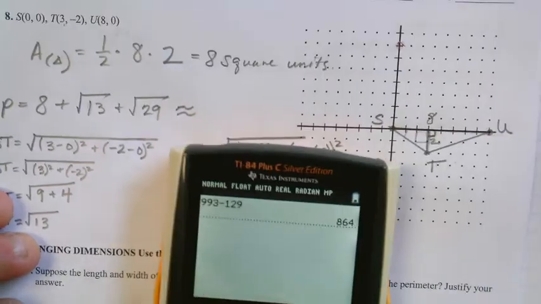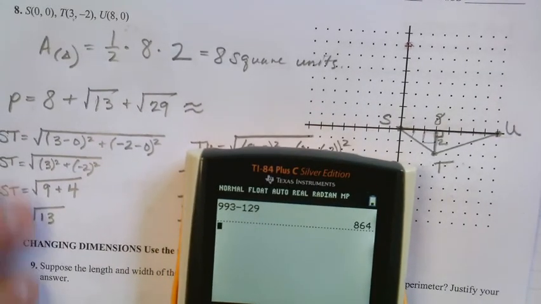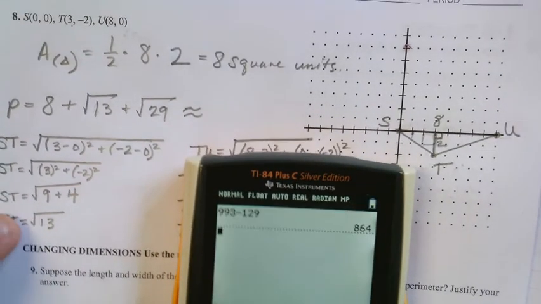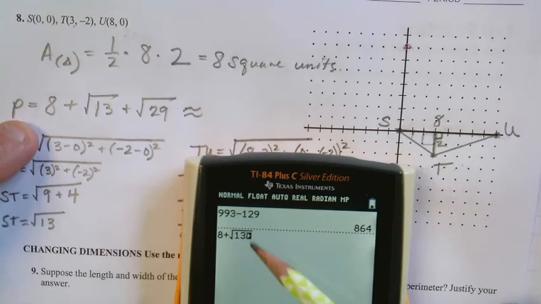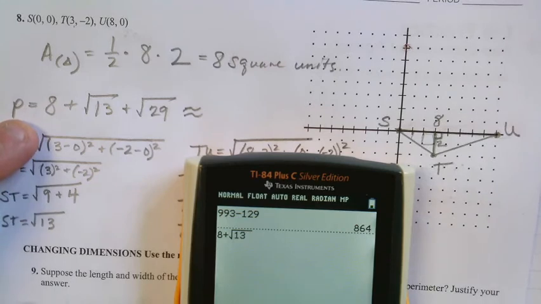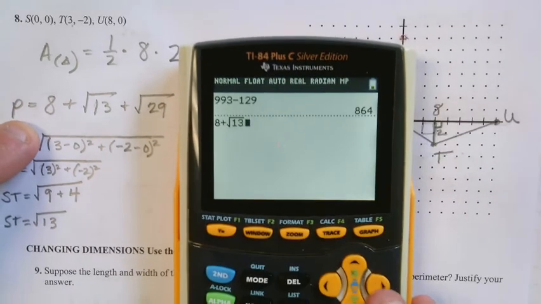Now, I want you to watch how I plug this in here. I end up having 8 plus the square root of 13. Right now, you see how my cursor is underneath the radical? Some of your calculators may open up a parenthesis, and you'll have to close the parenthesis. For me, I don't have to. I just have to click out of the radical, which is all I did there, just click the arrow key to the right.